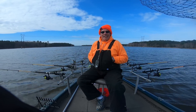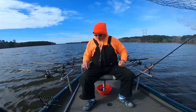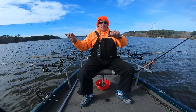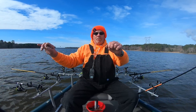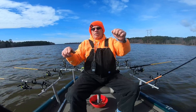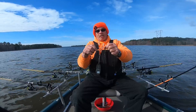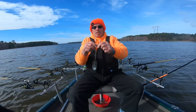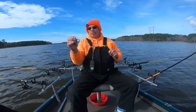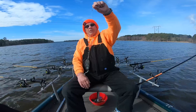On this 8-foot rod, I run a barrel swivel — I put the barrel swivel on the line coming off the main rod, then tie my leader onto the barrel swivel. The reason I do that is when the jigs are going through the water, it keeps the line from getting all twisted up. I run the jigs so far down and put a little bitty split shot, then the jig head and the plastic. I also run swivels for long-lining crankbaits.